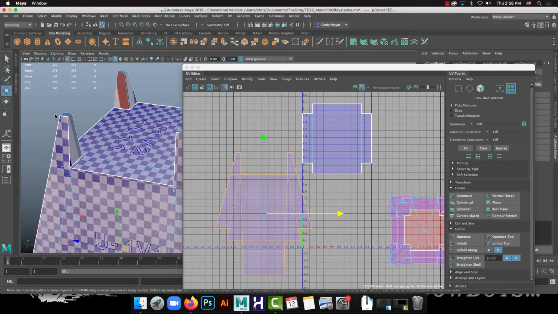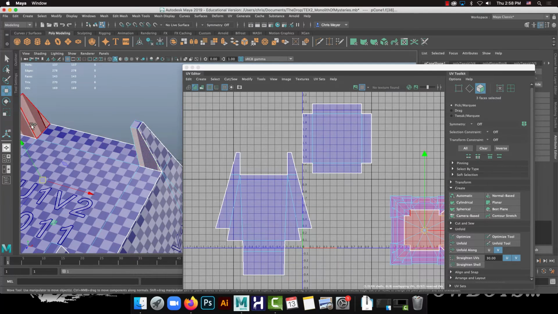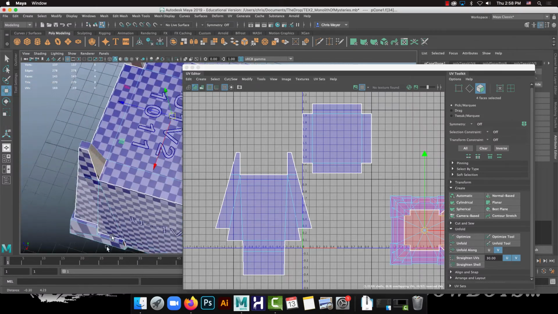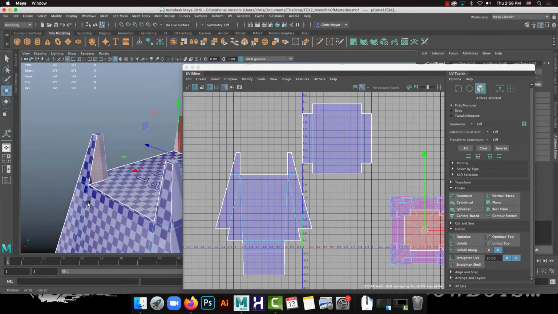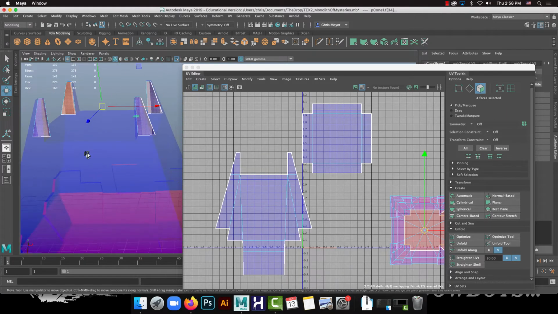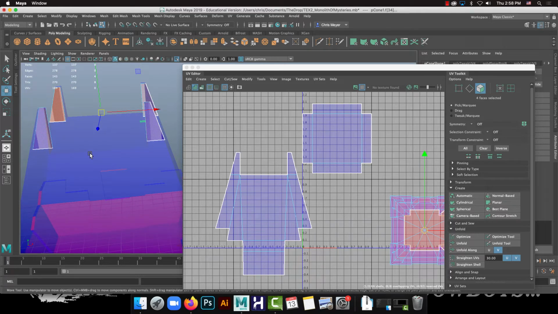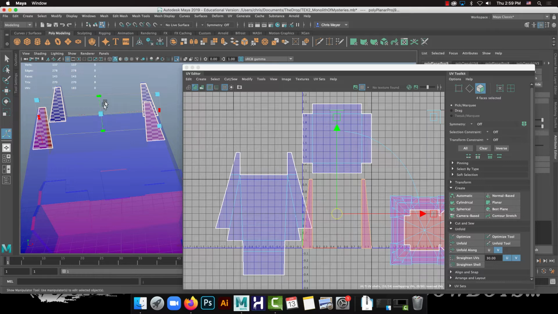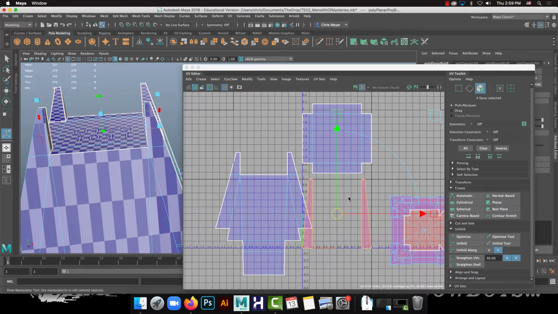So let's go through. And now I'm going to do these on the inside of these little pointy ears. And you'll notice I'm grabbing all four of these faces on the inside here because all four of the faces that I've selected, I'm going to my isolate select, these are all oriented with the Z direction. Two of them are oriented positive Z and two of them are oriented negative Z, but they are both oriented across Z. So we want to project these on the Z. So I'm going to right click on the planar button, boom. These are for the top area. Let me undo that. Switch to my move tool, I'll bring these over here.